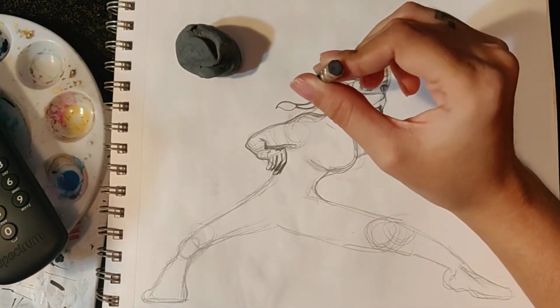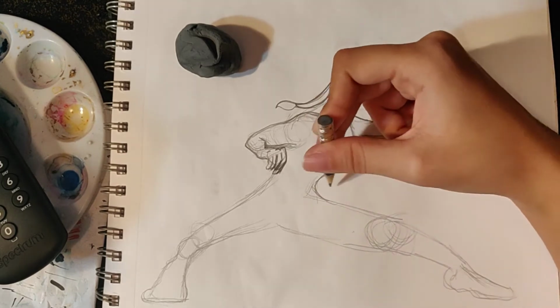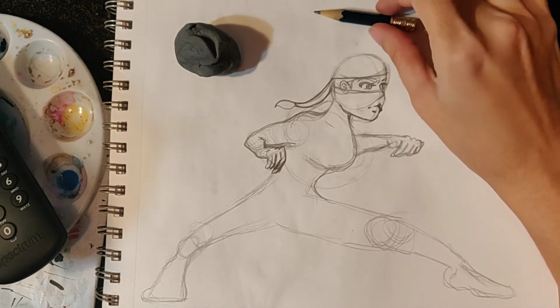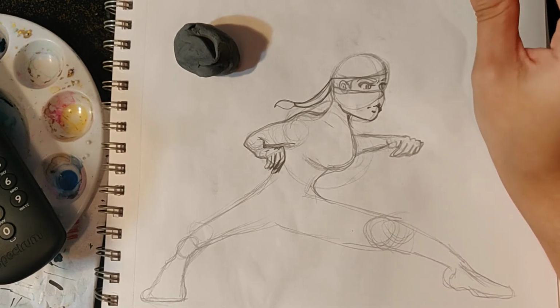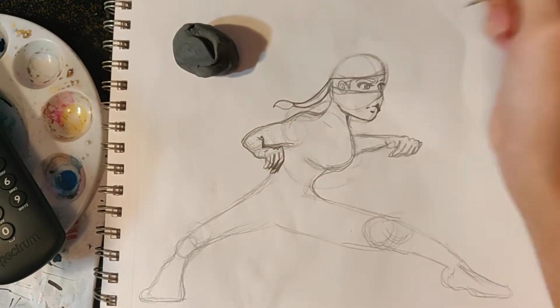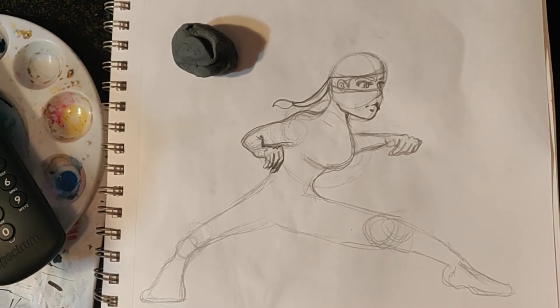Okay, so this is supposed to be a shoulder, but right now it looks like a hunch. And I gotta be honest, I don't know exactly what I'm doing wrong right here, but I'm doing it wrong. The arms actually look okay. Maybe it's the neck? The boobs definitely look strange. I don't know if it's the angle, or if I'm just drawing it wrong. I'm gonna look at my reference and see if I can figure it out. But right now, something ain't right. Also, I did not have much luck thickening those fingers and making that look better. Maybe the fingers will just be a little bit off, you know?